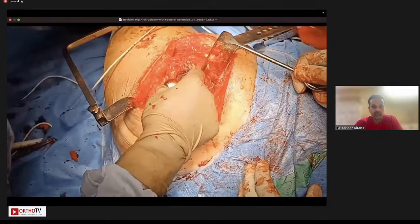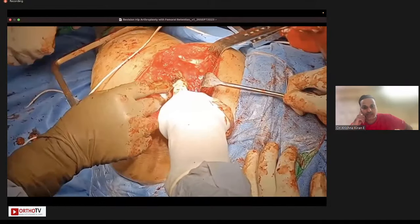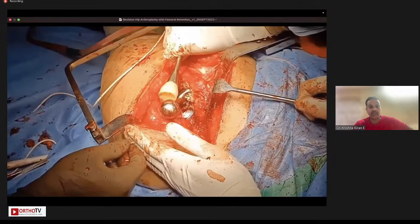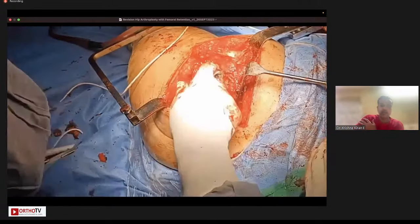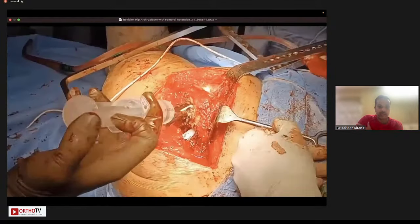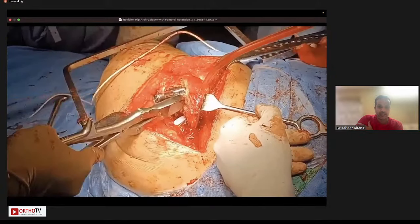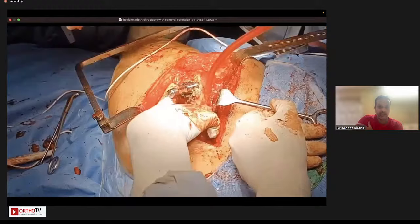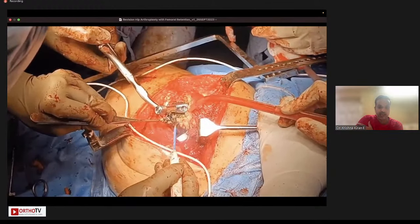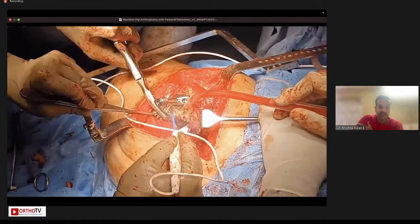Now you remove the head. So you can notice that I have not removed the head, and I've been able to do the socket without removing the head. And now you inspect the trunnion for any damage. And we typically use what are called the Goldberg criteria to see if there is any macroscopic damage to the trunnion and what is the extent of this damage. And then we assess the stability of the femoral component and see what is the extent of the proximal osteolysis and whether this will require revision or it doesn't require revision. And this can be done at the initial stages itself.